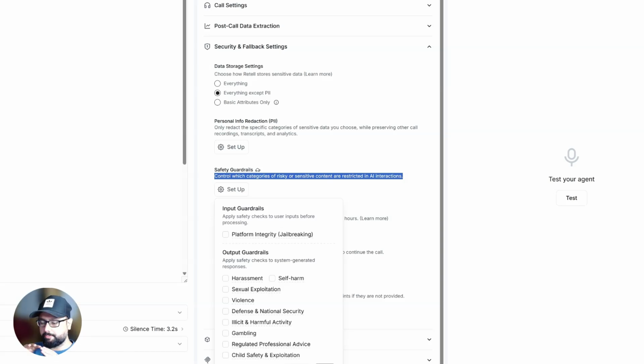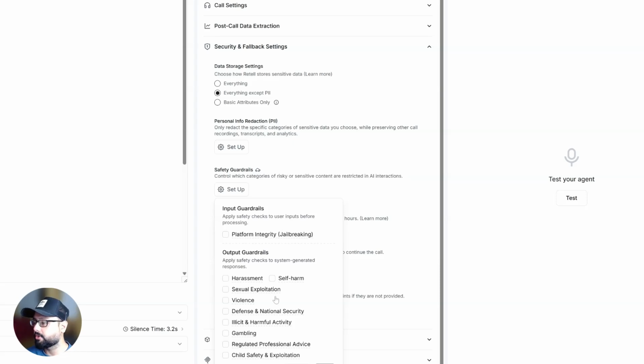Let's say you've built a voice agent for a financial advisory firm. Caller calls in and he says, "Should I just put all my savings into this one stock?" Now, if you don't have guardrails in place, the AI might actually try to answer that. And if that answer goes wrong, your client could be in serious legal trouble.